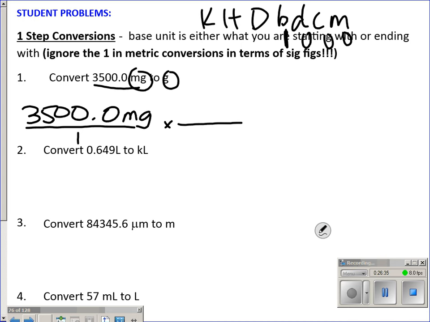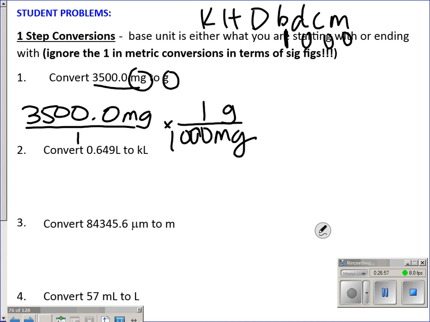The milligrams, I want to cancel. This is your guide. This first unit always goes in the bottom because you need to cancel it out. Nobody wants that anymore. We're going to a new unit. So you said milligrams goes on bottom, and so that means what goes on top? Grams, and you said which was the one? The single gram, and then there was 1,000 milligrams in a gram.